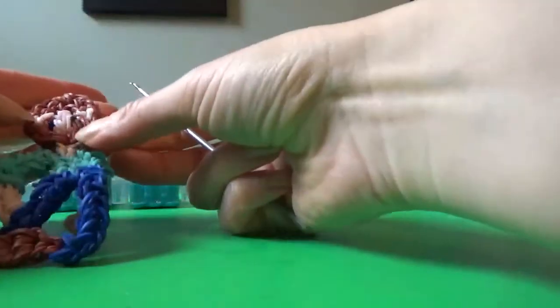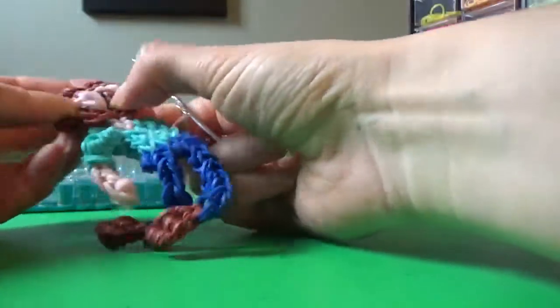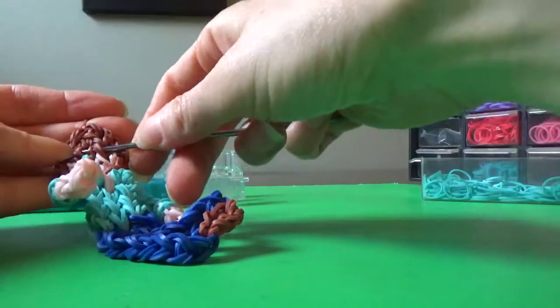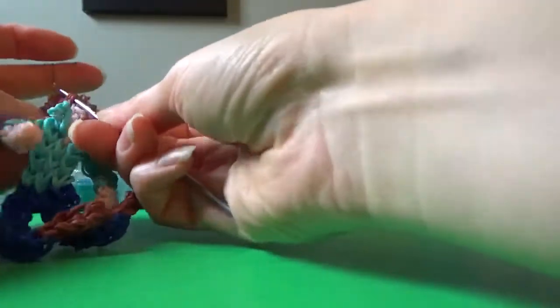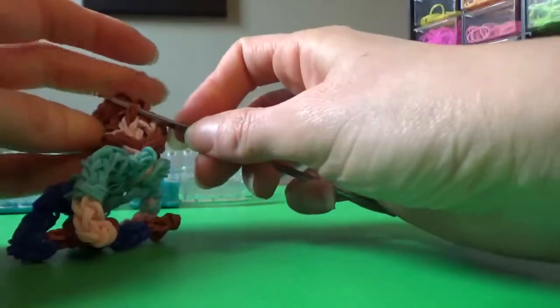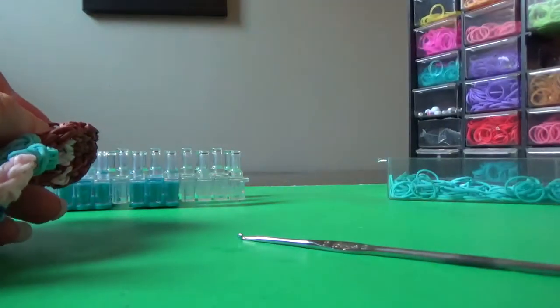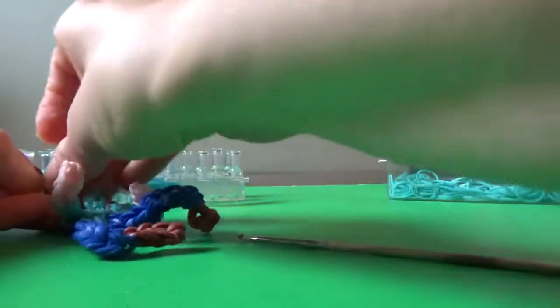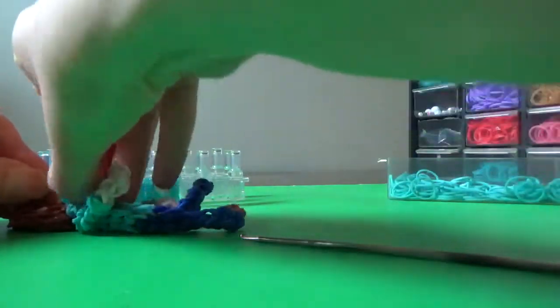Okay, so once you decide which side you want for your front, you can turn to the back, put your hook under a couple of bands, put your securing band on and slide it under, and this can go onto a C-clip. I like to put the C-clip under another band as well, just to keep it from flopping about.